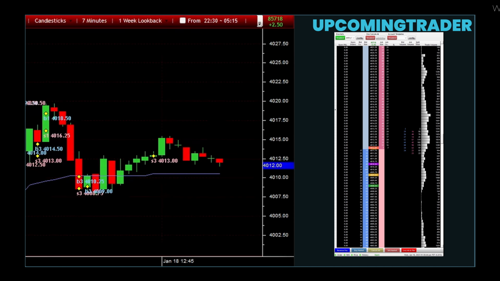What exactly is volume profile? Imagine being able to see not just when people are buying and selling, but at which prices they are doing so the most. That is exactly what volume profile helps you with. Unlike the typical volume bars you see that only show you how much trading activity happened during a specific time, volume profile goes one step deeper. It shows you how much trading happened at each price level.